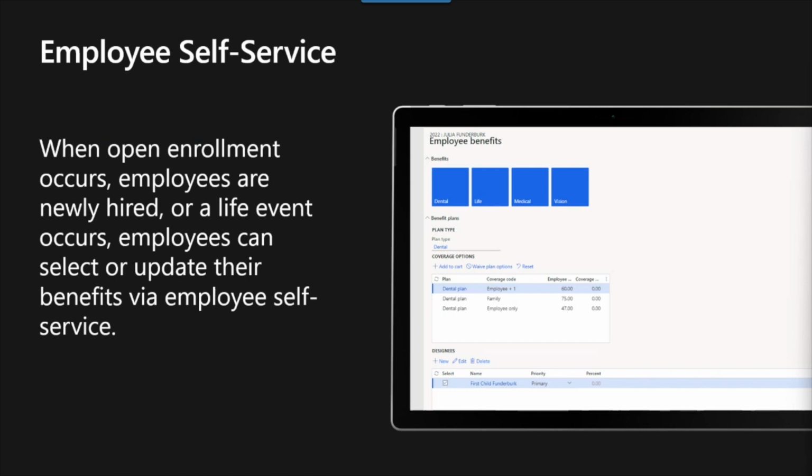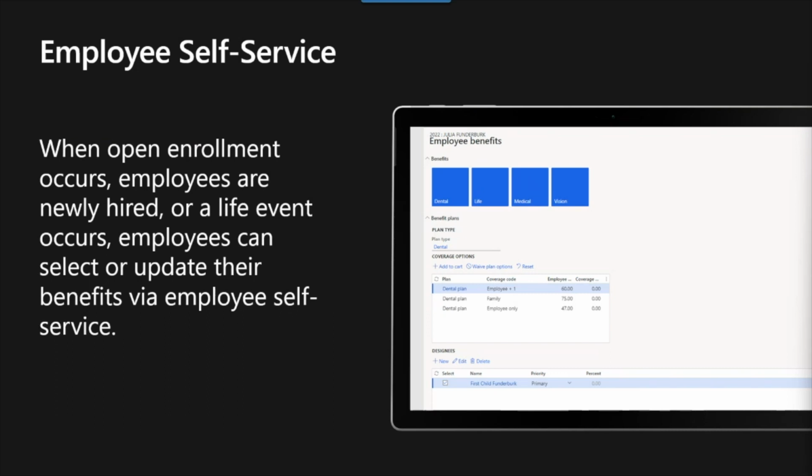And remember that for a tile to appear on the employee self-service dashboard, you'll need to first navigate to Benefits Management, Employee Self-Service Parameters. And at the bottom of the Setup Forms list in the Benefits Plan tile setup page, you'll configure which tiles you want to appear here in Employee Self-Service Open Enrollment.